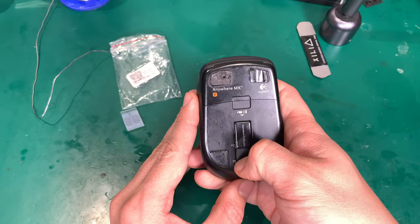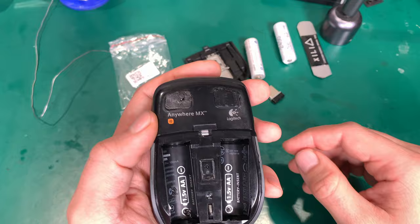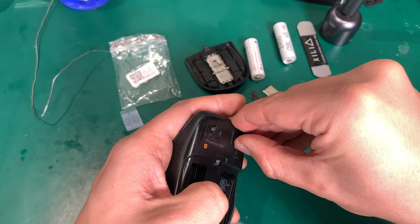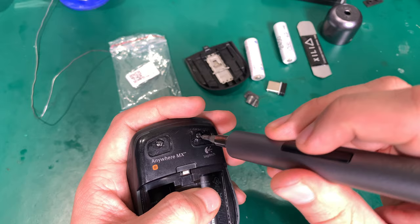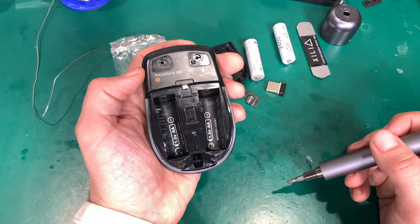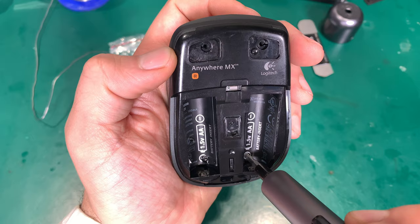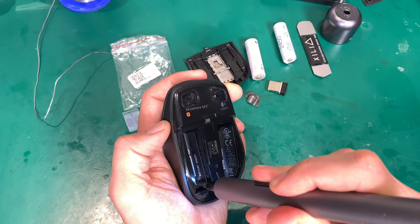So let's open this. We are removing the batteries, the receiver, and there are four screws. Two are hidden here under these sliders. And another two are hidden under that label in this spot and this spot, and basically you have to pierce it with the screwdriver, just like I did.